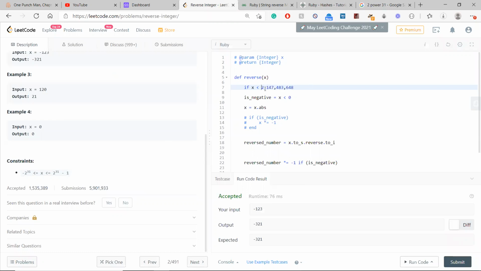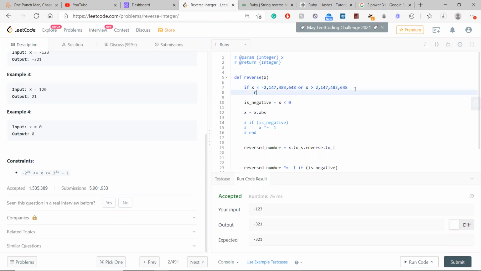It's less than minus this one. Yes, let's just put this or is greater than that one. I guess return 0.